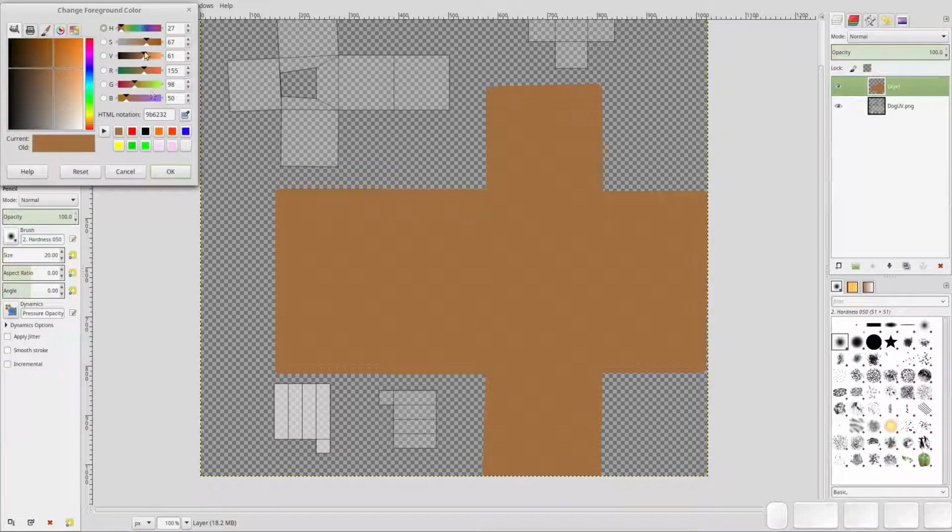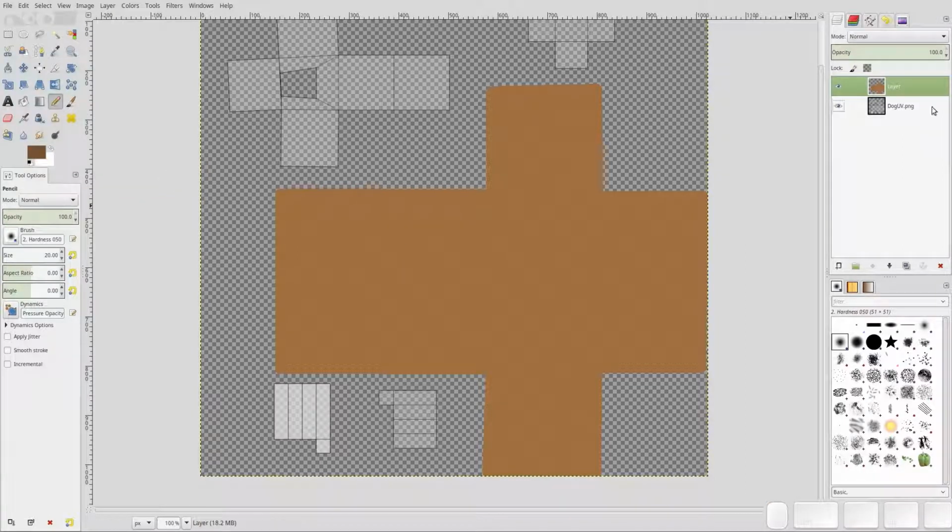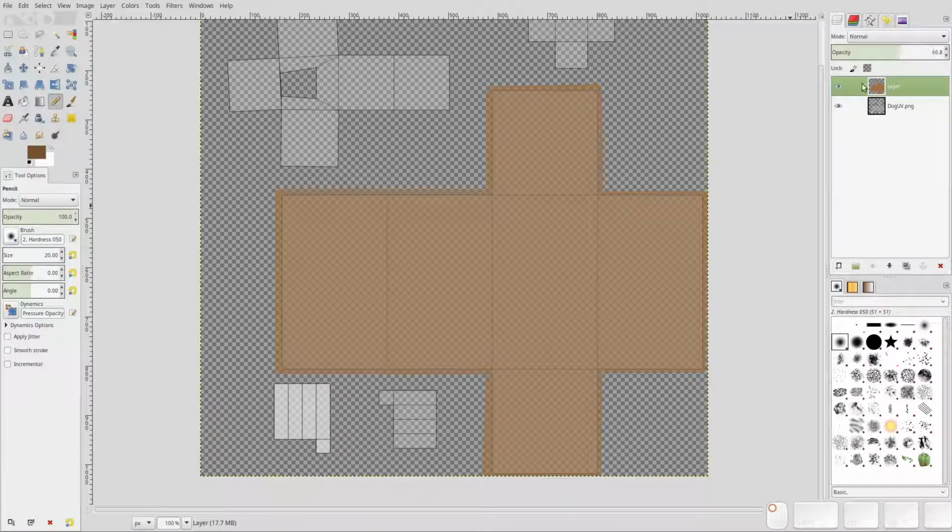So let's tweak the brown a little bit here. Let's give the dog some spots. Now I'm going to adjust the opacity so I can see where my seams are. So I'm going to kind of do a spot, something like that. And I'll do a spot, something like this, on his underbelly.